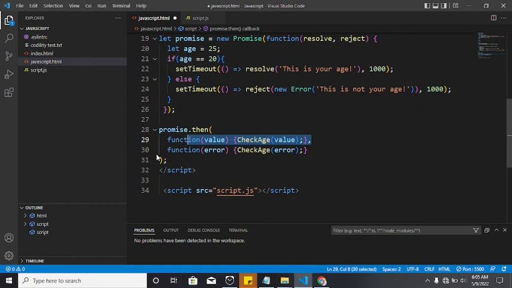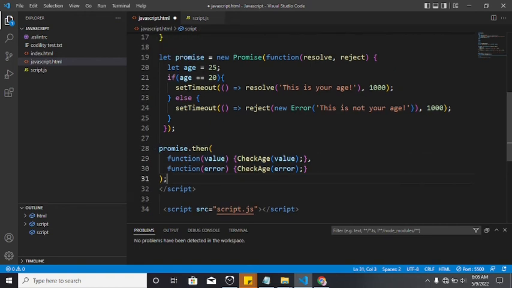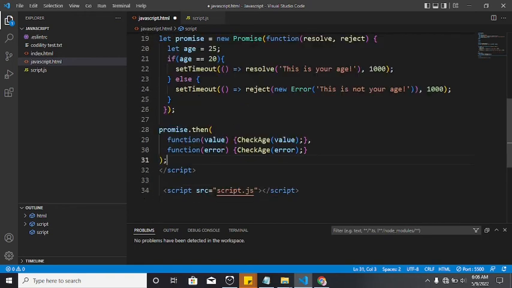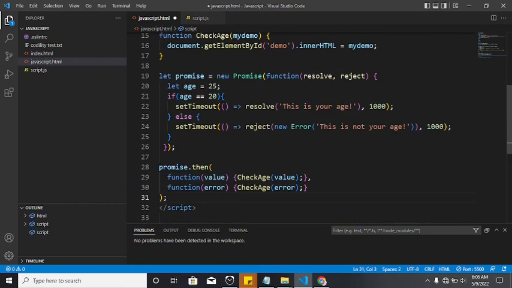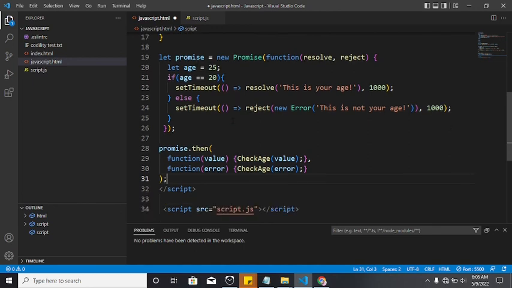Now this one runs when the promise is rejected. So that's what happens in between these two. We are calling that check edge, which is already the user defined function, and then we are passing the value if it's correct. So both of them will be called out like this, right?